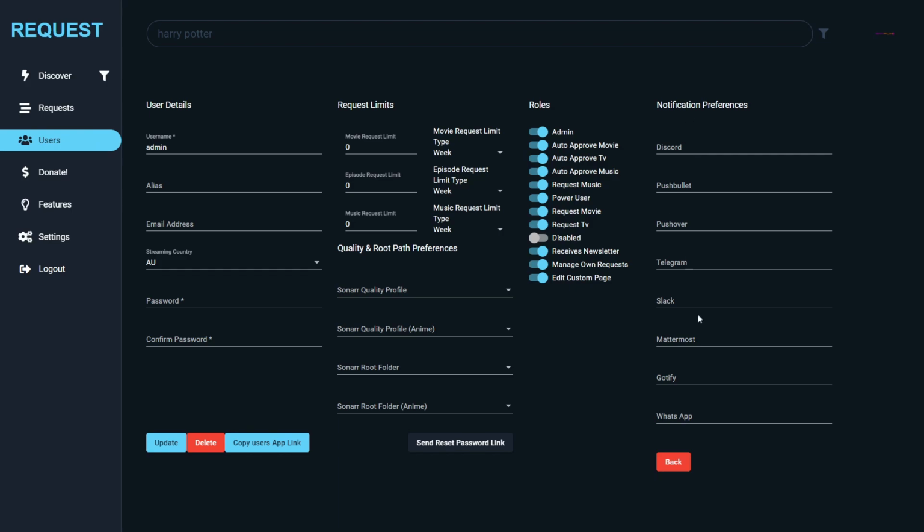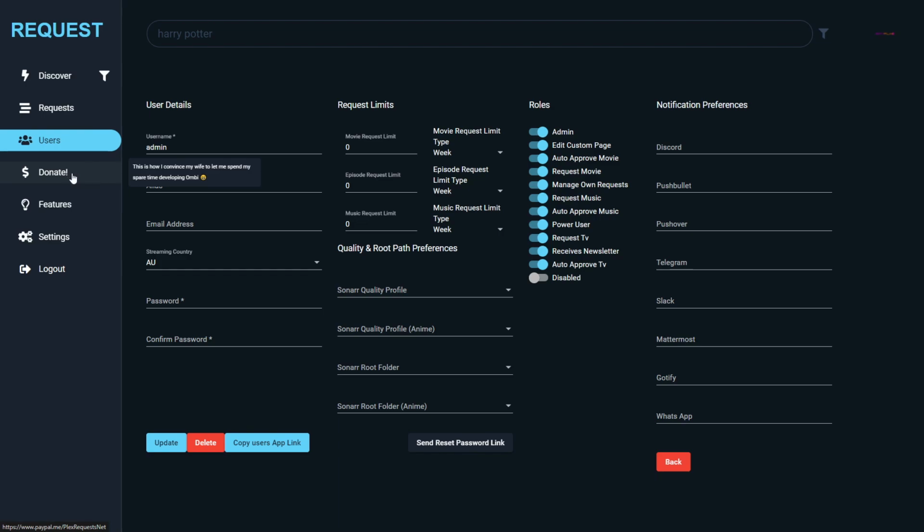Then you have notification preferences. So if you wanted to target this particular person via a particular method, then you can pick that option here. And now let's say they've forgotten their password. They can't get to the website for whatever reason. You can also send a reset password link, and that will allow them to go from there. The other option you have is actually to send them a link, which will allow them to log into the app directly. So if I go to here, for example, copy user's app link, click that, and that's pretty much your user's screen.